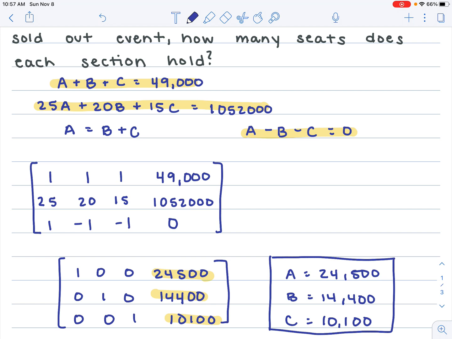For work to count for your application problems, you're going to need to have your augmented matrix and your final answer. It would help you greatly to also have your equations there because you can't really get your augmented matrix until you have those equations. So I need to see those three things. You do not have to show me the matrix that you get in your calculator, so this one right here. But if you'd like to, you can.